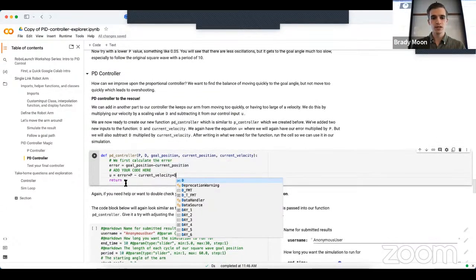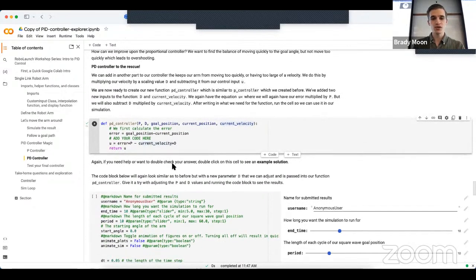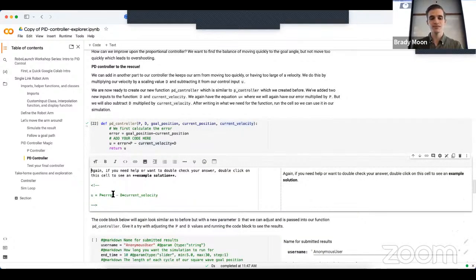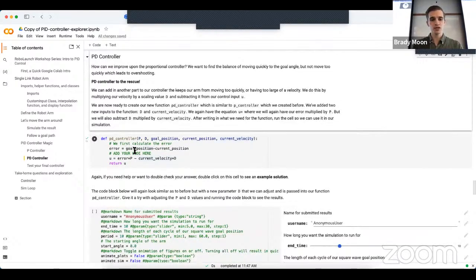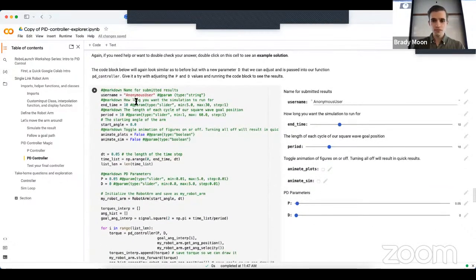We're going to give you a second to get that there. Once you have that written, you want to click run. Also, as a side note, if you want to double check what you have, you can double click on the cell below and it does open up right there. And you can use that. Okay, so once everyone has that equation, we're going to go down to the next part and run this.